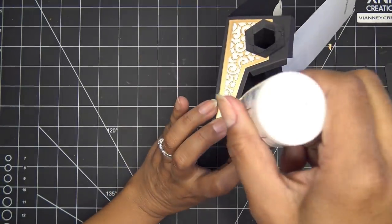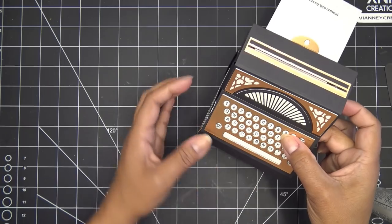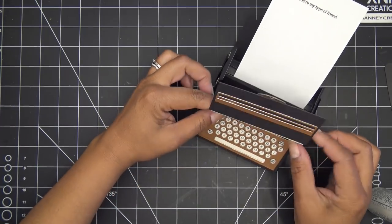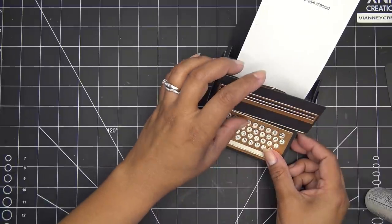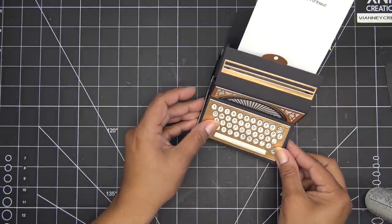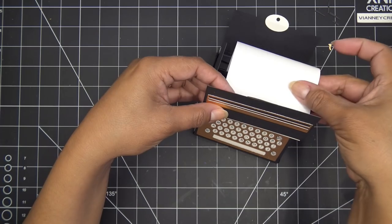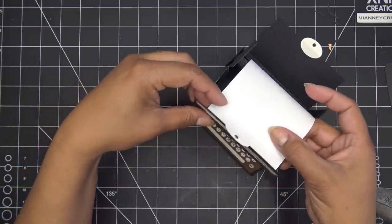So I'm going to put lots of glue on there. Oopsie. I'm putting it not where I want it. Did not want glue all the way out here. And I'm going to bring this down. This is going to go up like this, so just make sure we have that. Should we stick this and that at the same time? I'm trying to think if I should. What I'm going to do is bring this paper through here before I even start with that. So that little opening that we have. Okay, you were coming through and then you said forget it. Right there.